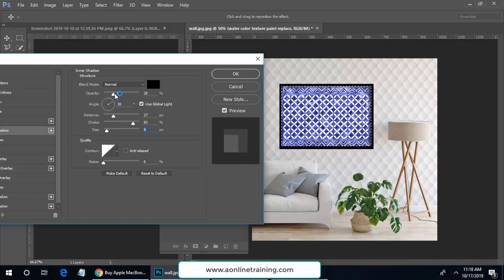So it's showing me the texture image inside the frame, which is how I want it to look. So a little bit of opacity, not much black, a little grayish, blurry, soft inner shadows.